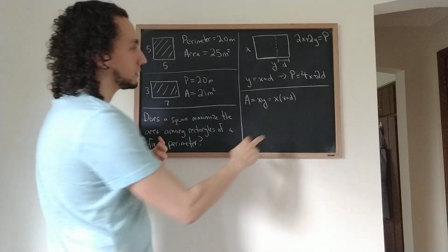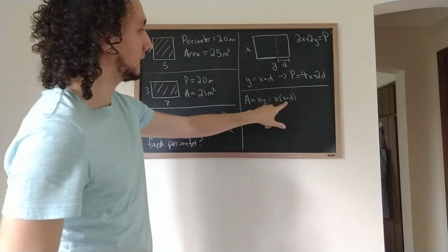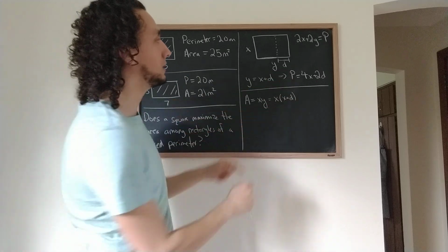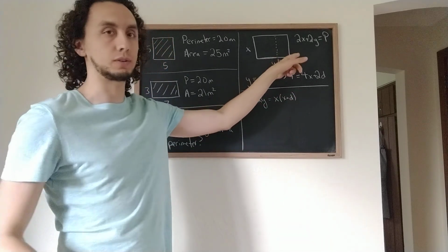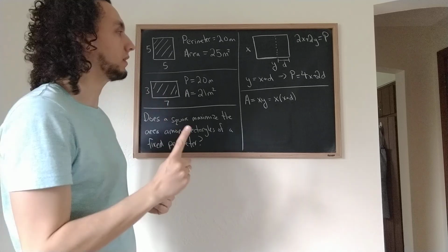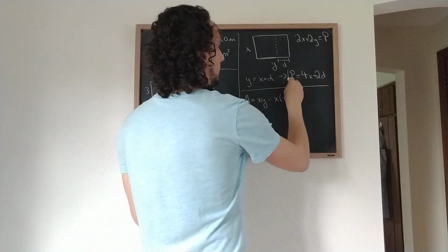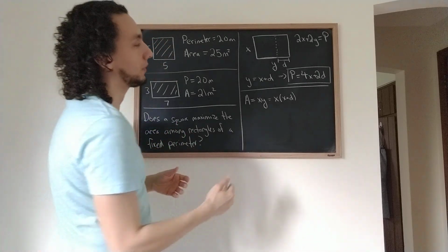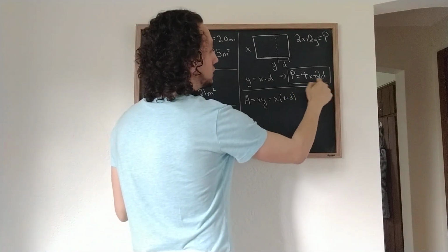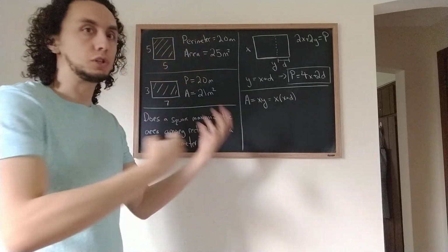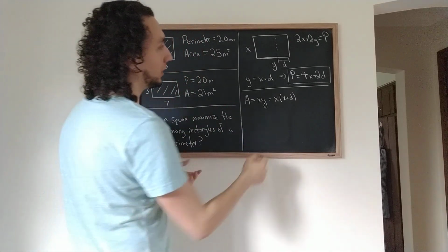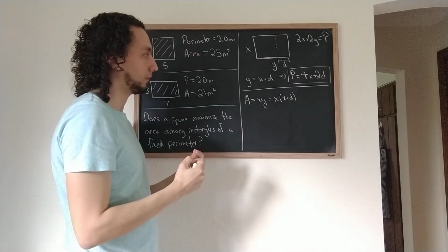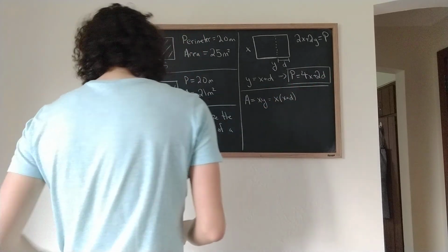Well, I actually don't like this expression because it has two variables in it, the length of the short side and this d, which is the length that you have to add to get the longer side. And two variables is hard. I want one variable. And that's where this is going to come in. This here is a constraint. It tells me that there's actually a relationship between x and d. They're not just two arbitrarily chosen variables. When you add them up in this way, they give the fixed perimeter, right?